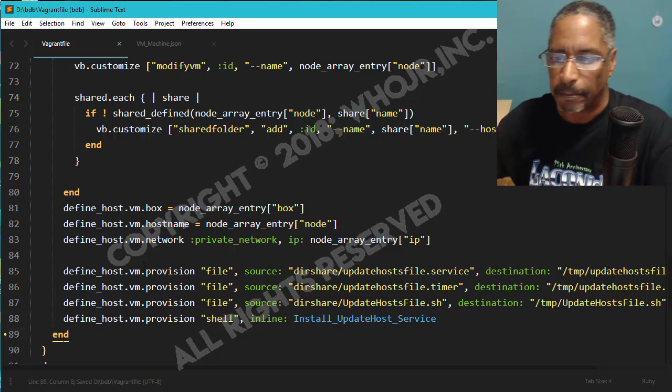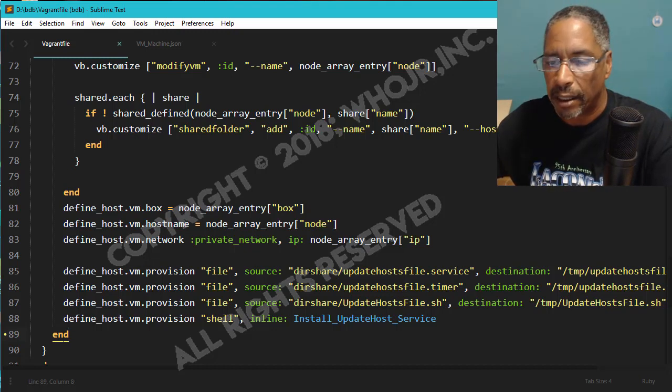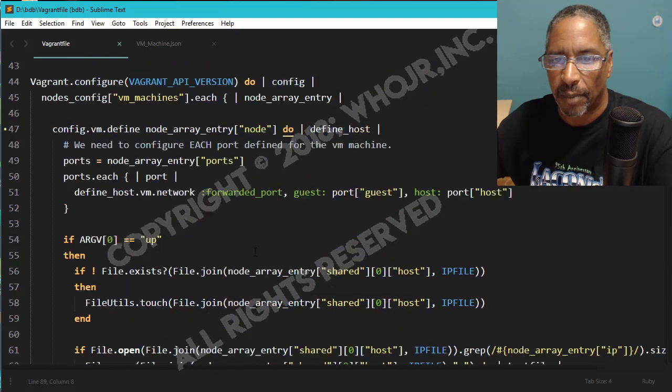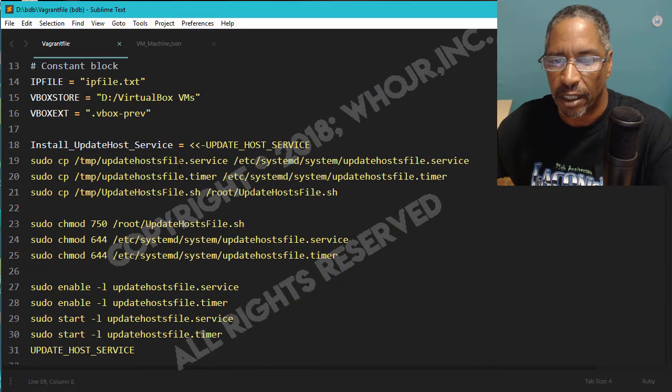So at this point, we're going to copy all of our files from our dir share over to our temp directory. Once they're in the temp directory, we're going to copy them from the temp directory to their respective places: /etc/systemd/system for our systemd unit files, and our shell script is simply going to go to root.